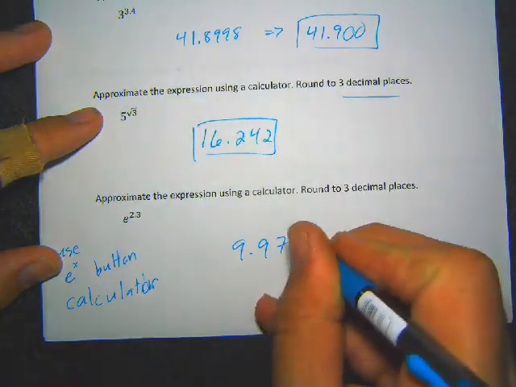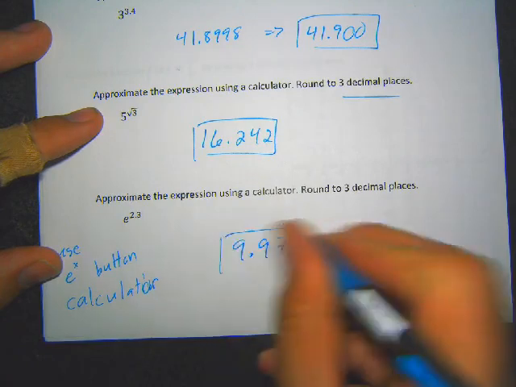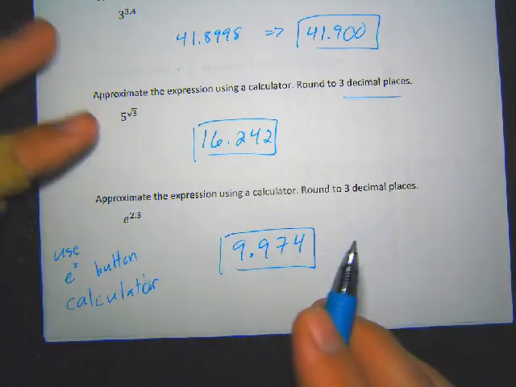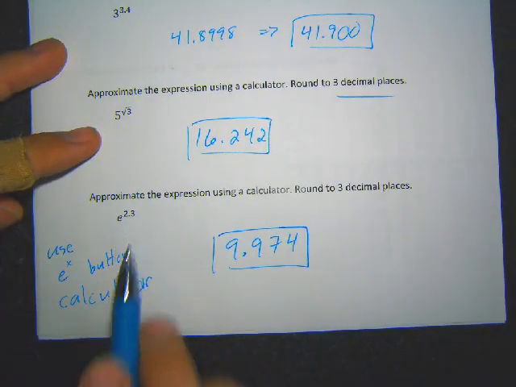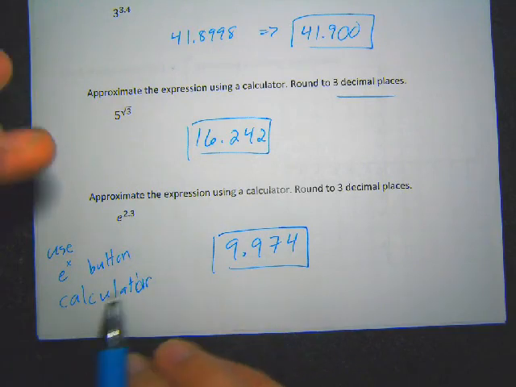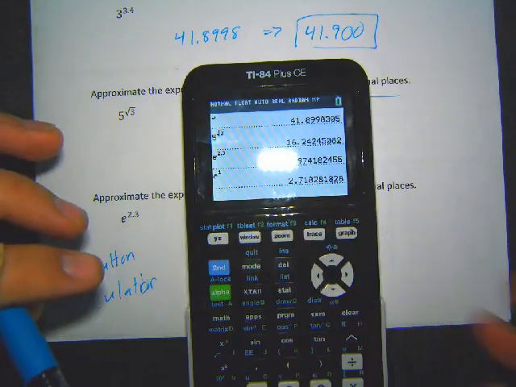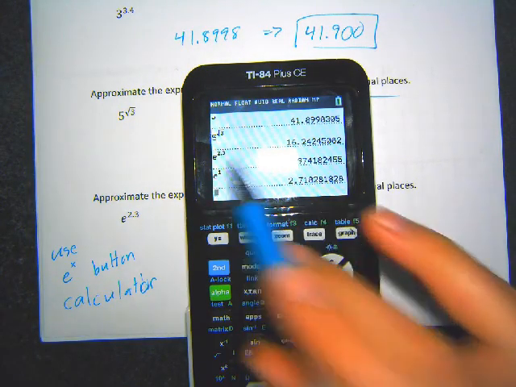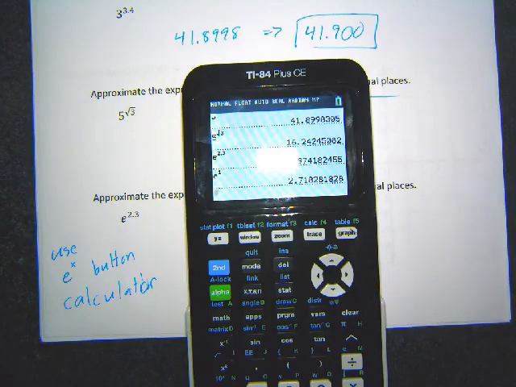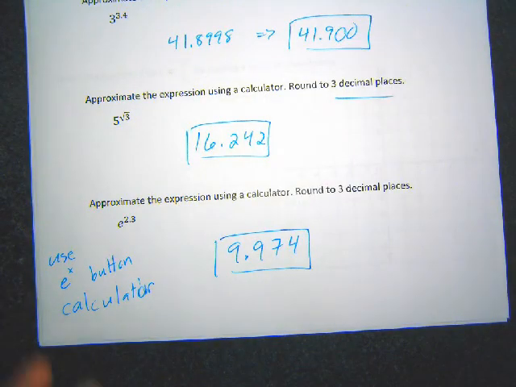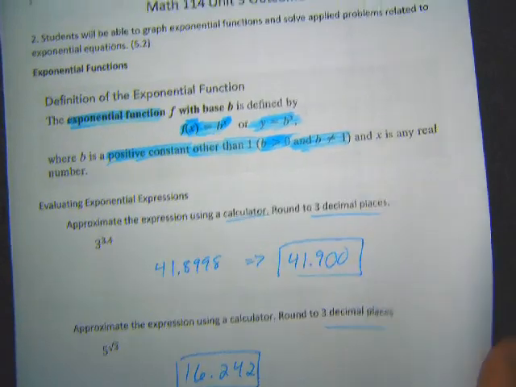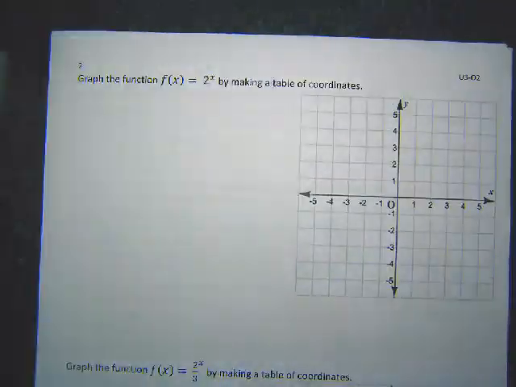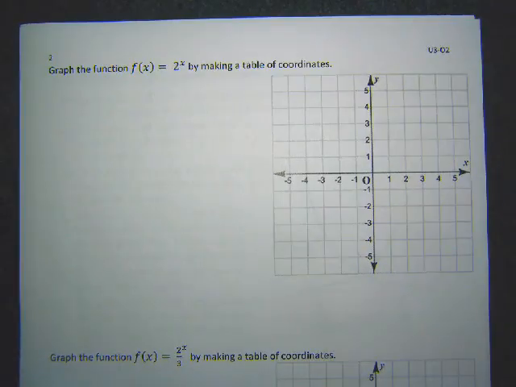9.974. And so the big thing I want you to know for now is just if you're working with e in this section at all, make sure you're always using the button on the calculator. You don't want to round that. If you round e to like 2.718 or whatever, it's going to be too rounded. You end up with answers that are really off. So you always want to use e, the button on your calculator, not the rounded version. I know with pi, you don't have to take very many decimal places. It still works, but with e, because of how we use it, that's not a good idea. Don't want to round it.